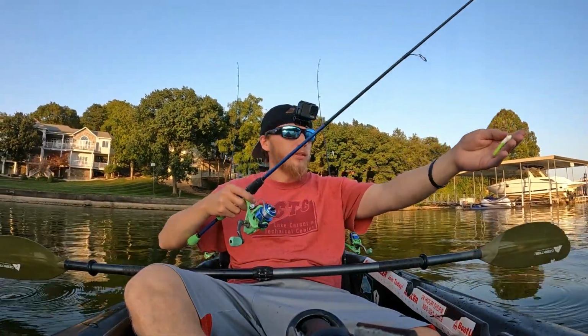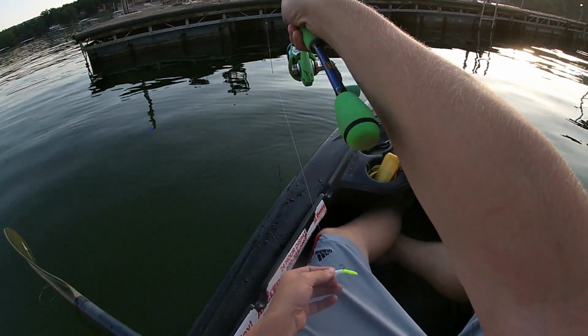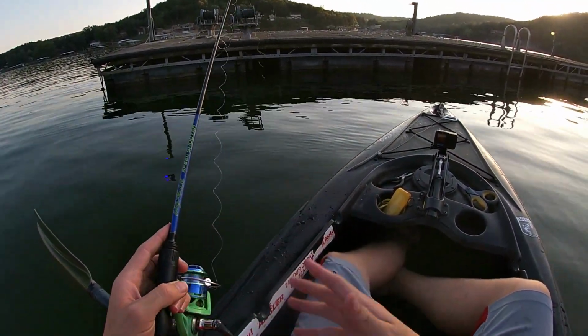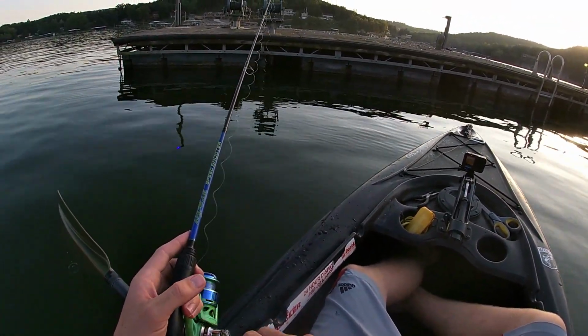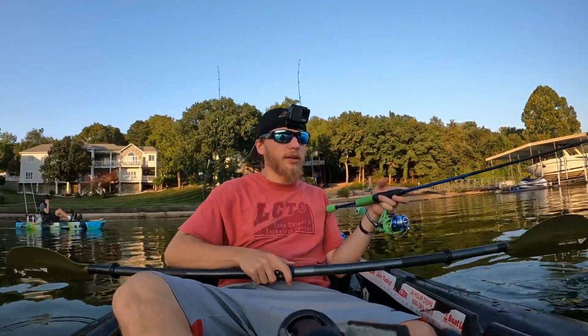This is really easy to do while you're sitting down in a kayak like this, like I'm doing here today. You can do this as well by crouching down or kneeling in a bass boat, john boat, something like that that you would normally fish out of with a bigger style rig. But this is super easy to do because you're low to the water in a kayak.